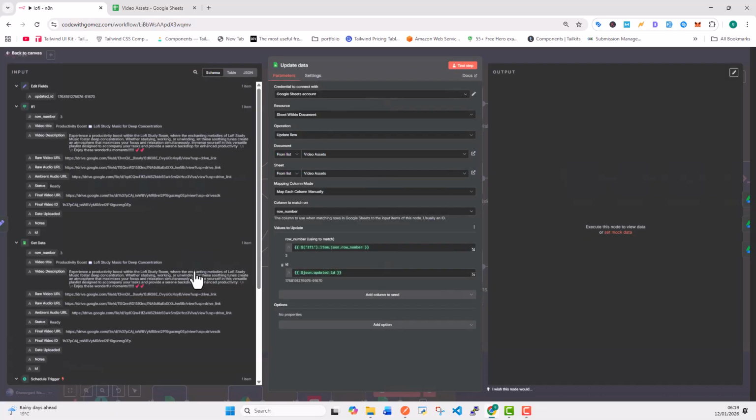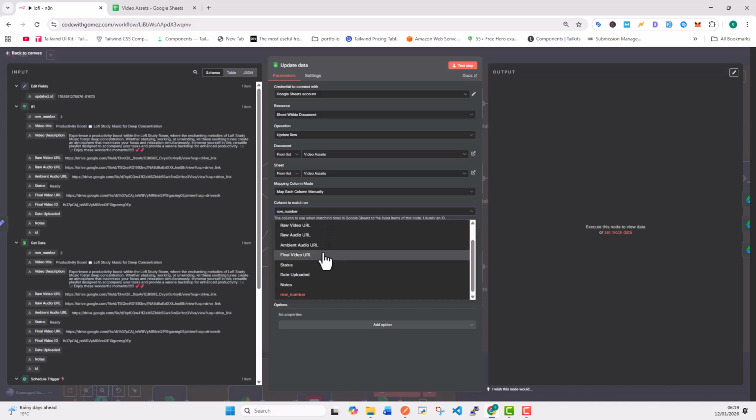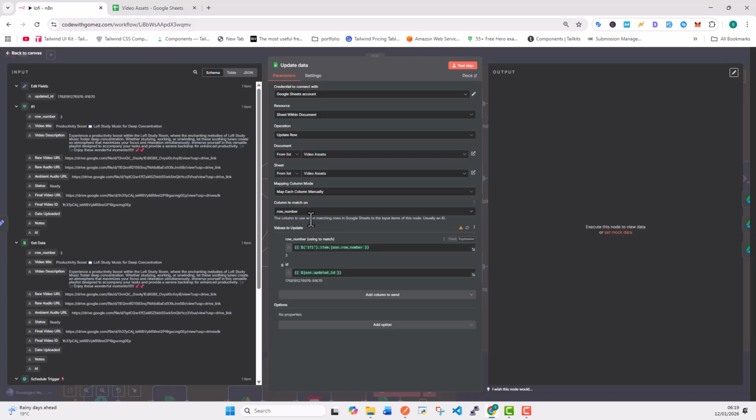Our next node is the Google Sheets node. In this case, we are using the operation update row. And with this comes the column to match on. In this case, you get all the columns that you have in your Google Sheets. But because we don't have an ID yet, what we're using is the row number. And it is also provided here automatically. So we're going to select the row number and supply the row number that we have for that record. And then what we want to update is the ID. We're going to give it the ID that we generated in the previous step.